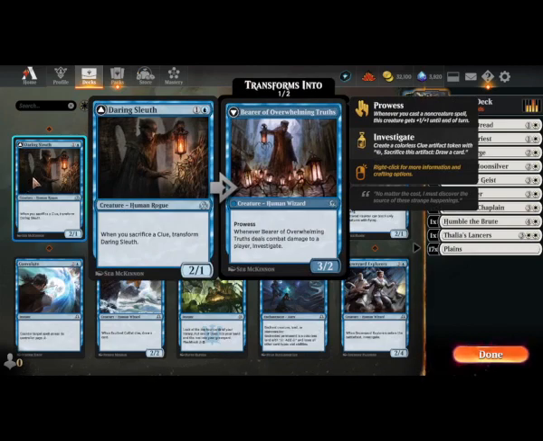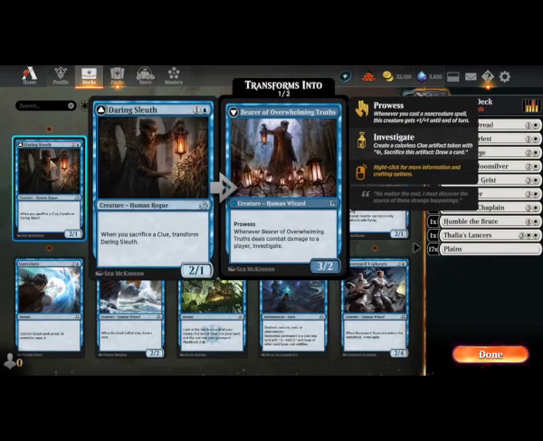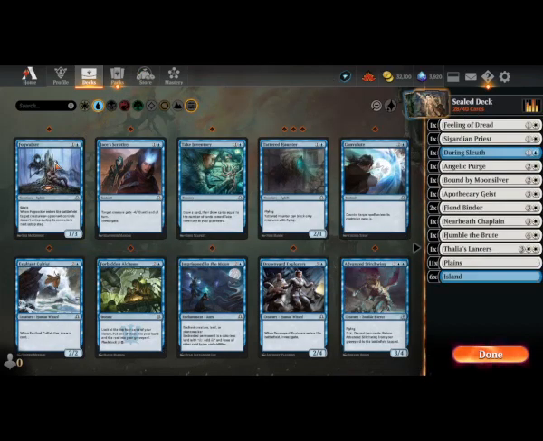Daring Sleuth. So when you sacrifice a Clue, you transform Daring Sleuth. He starts as a 2/1, becomes a 3/2 with prowess. Whenever he deals combat damage to a player, investigate. Yeah, this seems pretty cool. So if you can give this guy evasion and transform him, you're getting lots of card advantage. I think this is worth considering. Anything that can draw you an extra card every turn is basically a bomb.